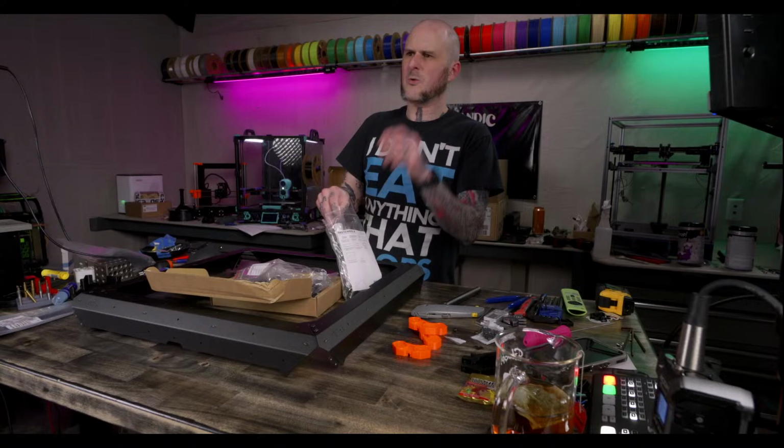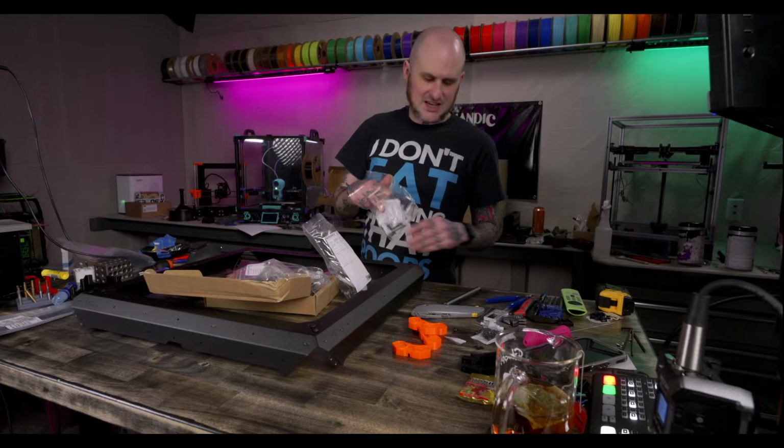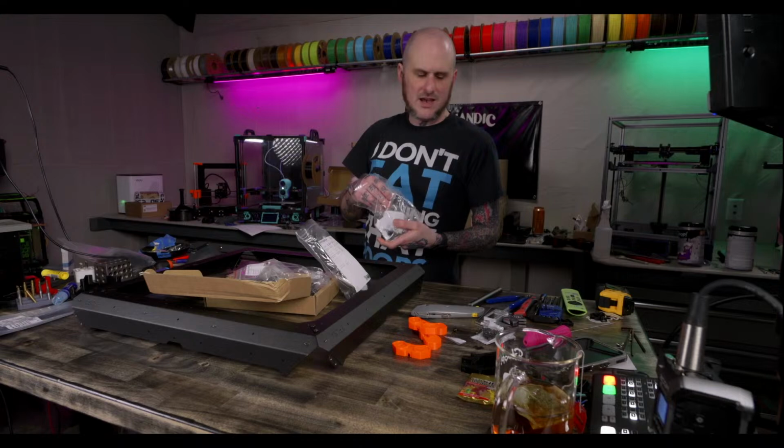Got a name brand WoW stick, and I'm not impressed with the torque out of it. Yeah, this thing is like not it. It has no torque, but honestly, I don't care about that. If I need torque, I'm going to use the LTT screwdriver or a hex wrench.